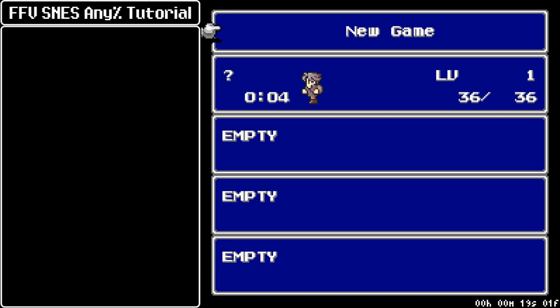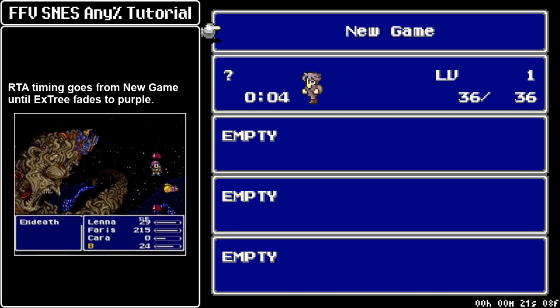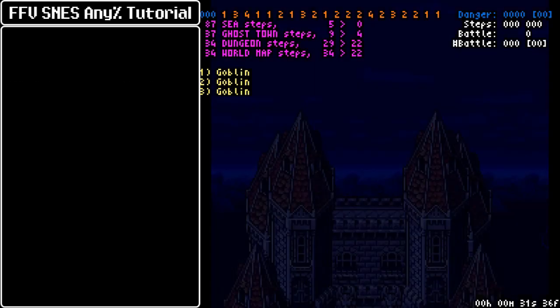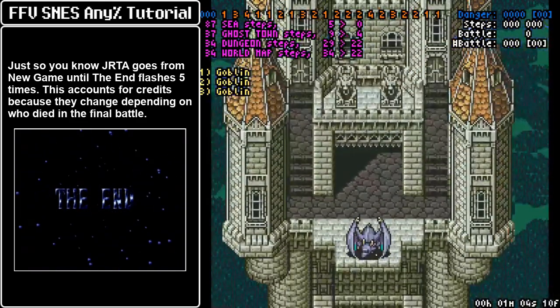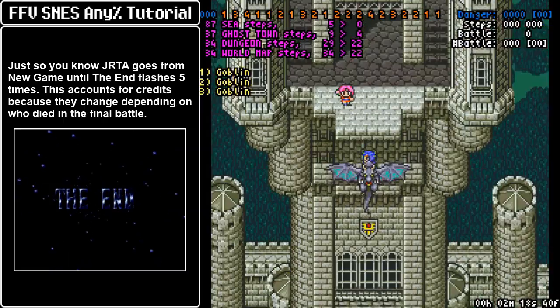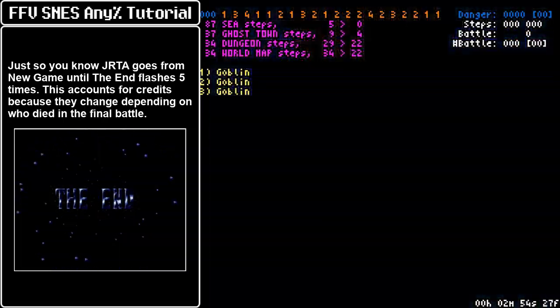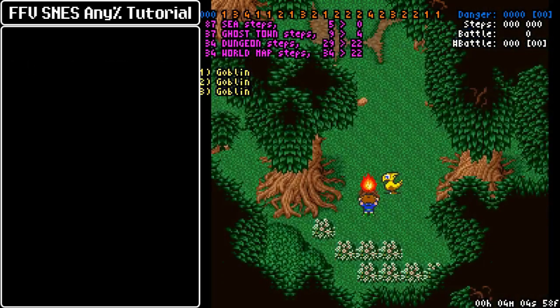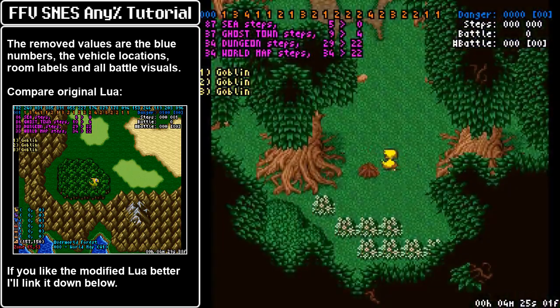It's the most consistent way we have to know when a run starts. So timing begins from New Game and ends when X3 fades to purple. So that's your speedrun there. Also, by pressing New Game, the Lua script behaves properly as it should. I don't know why, I don't ask too many questions. By the way, this is a slightly modified version of the Lua script that Samurai Goro provides on his website. I just had a friend remove most of the screen clutter so that it's not as painful to look at.